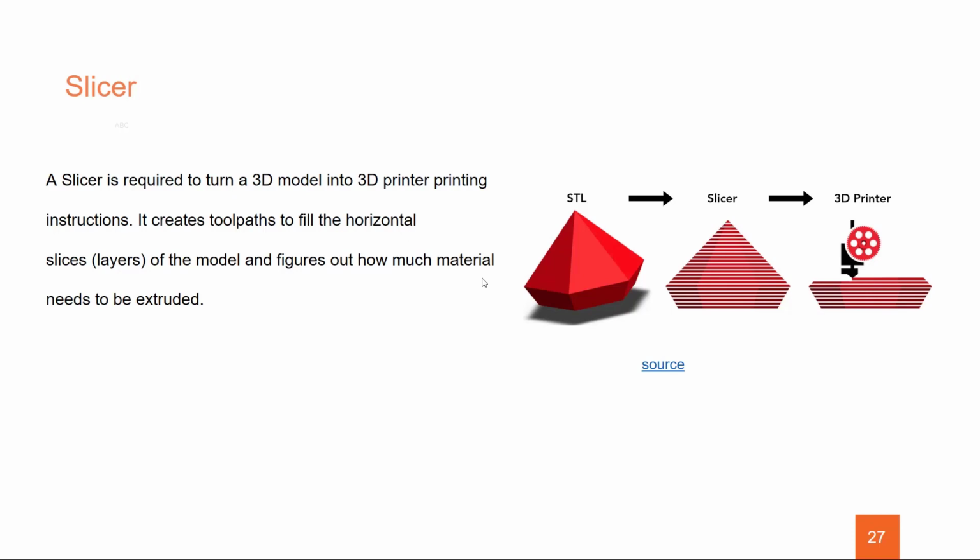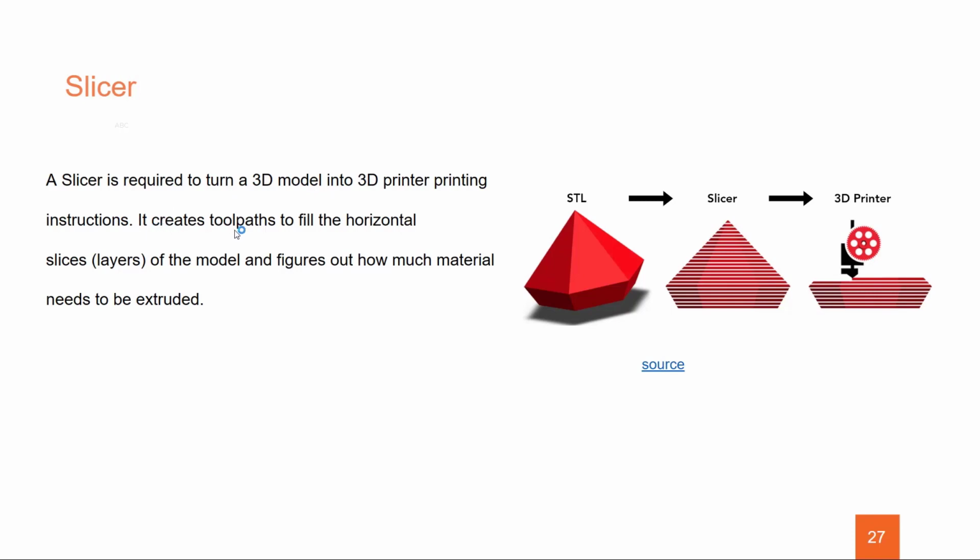So from the STL, that's the software. This STL is a file format that your model can be saved in. There are various formats, I'll teach that in a subsequent lesson. So we have, let's say, an STL, which is a 3D model file, and once it's exported into a slicer, a slicer is required for the 3D printer for some instructions.